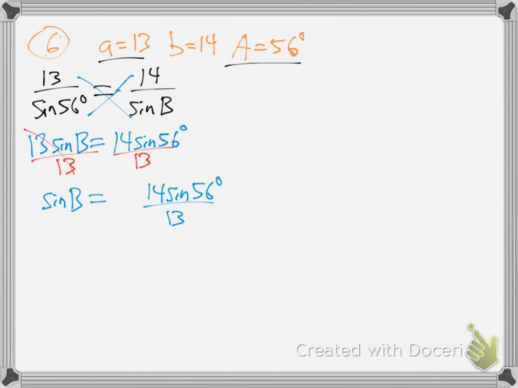So we got to get that sine off, and we can't divide by it because that's not multiplication. That doesn't mean sine times B, it's sine of B. The B's plugged in there. So the only way to get rid of it is sine inverse of both sides, and that cancels. Sine cancels sine inverse, and we get B equals, and then try it on your calculator.